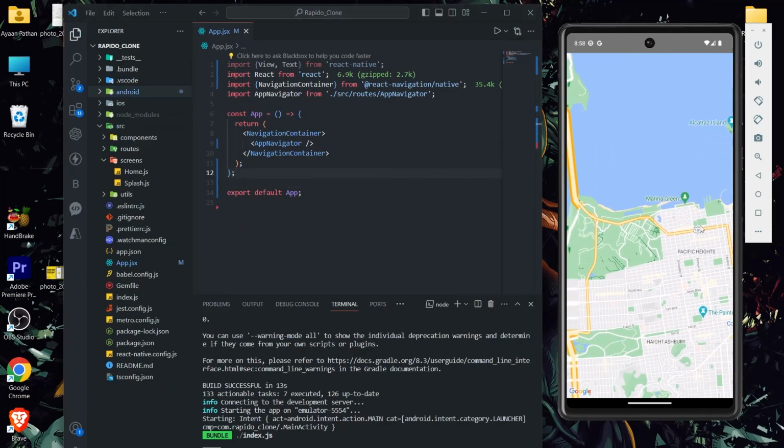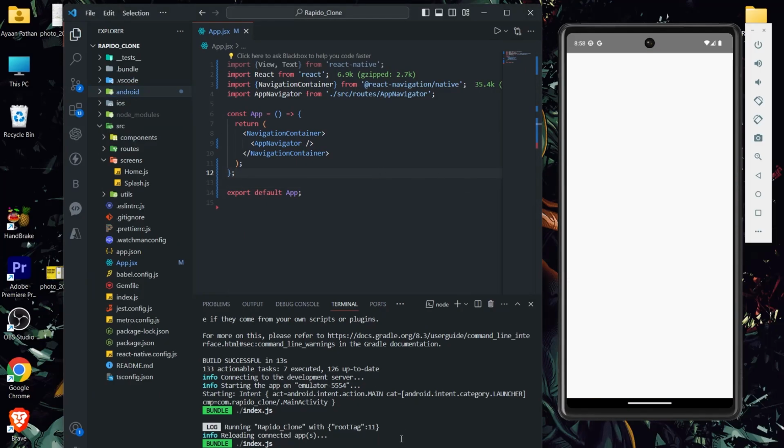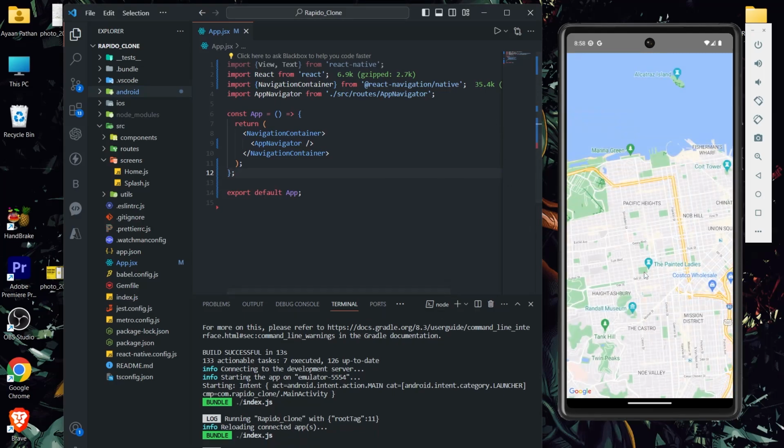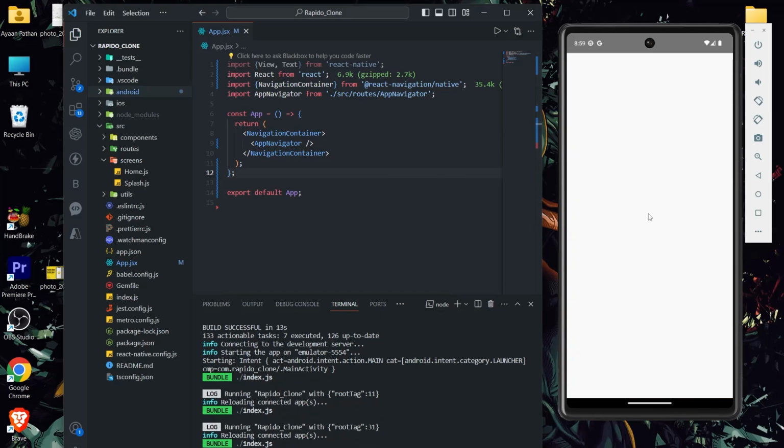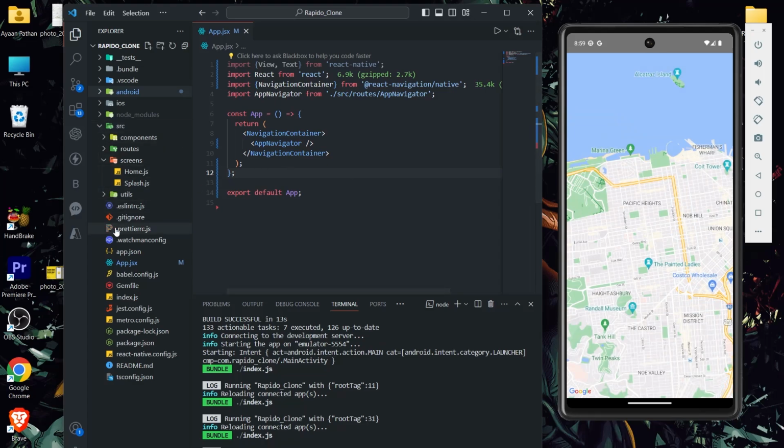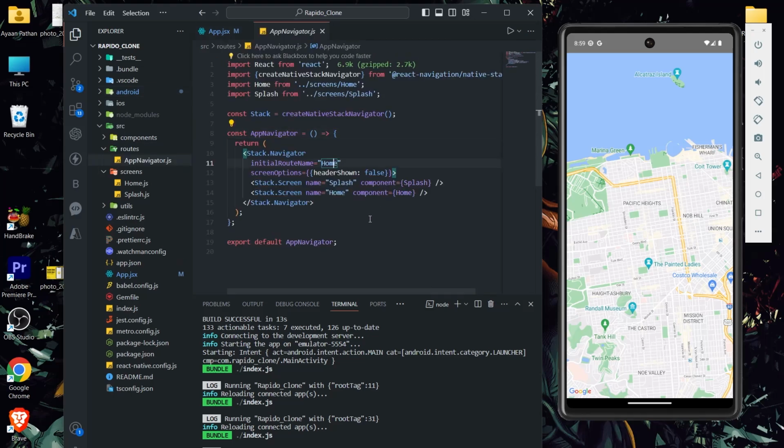If you see here, this is the thing which we built. In fact, let me reload this. In the part 1 video, these are the things. Initially, we are showing the splash screen. Let me go to routes, app navigator. Initially for UI building we are calling home screen, right? Let me make it proper. By default splash.